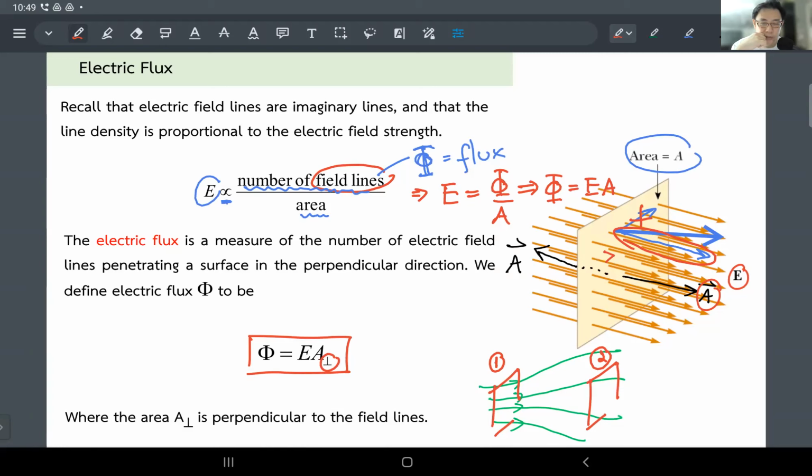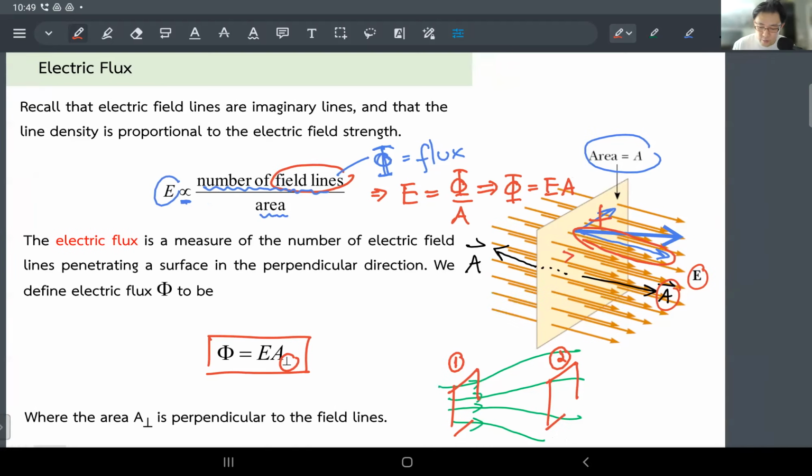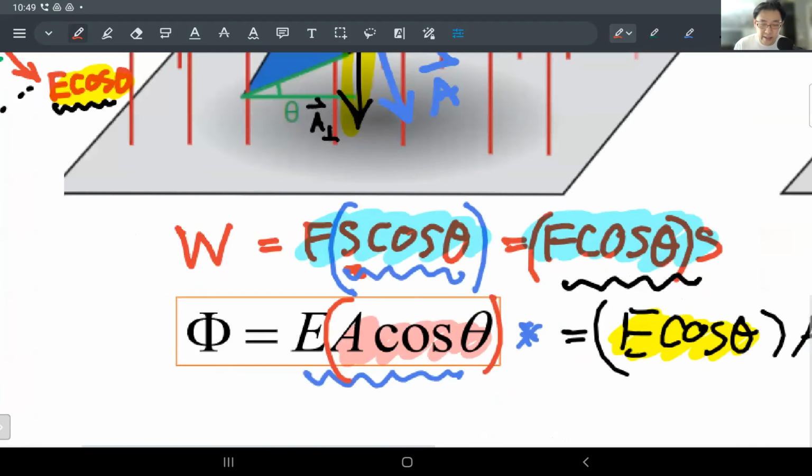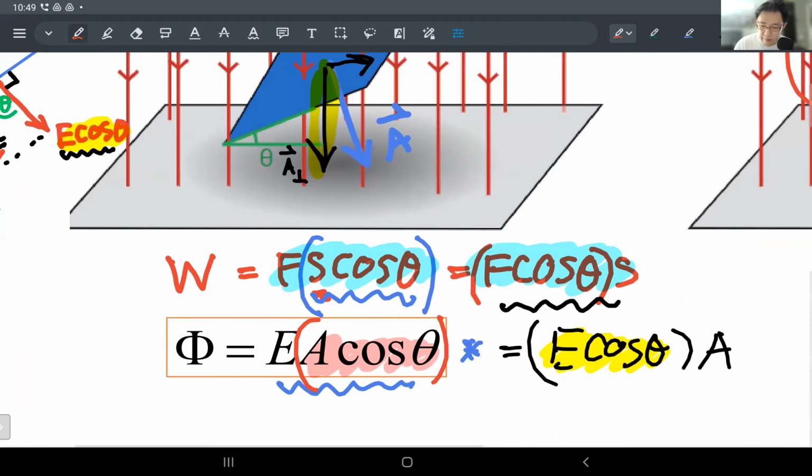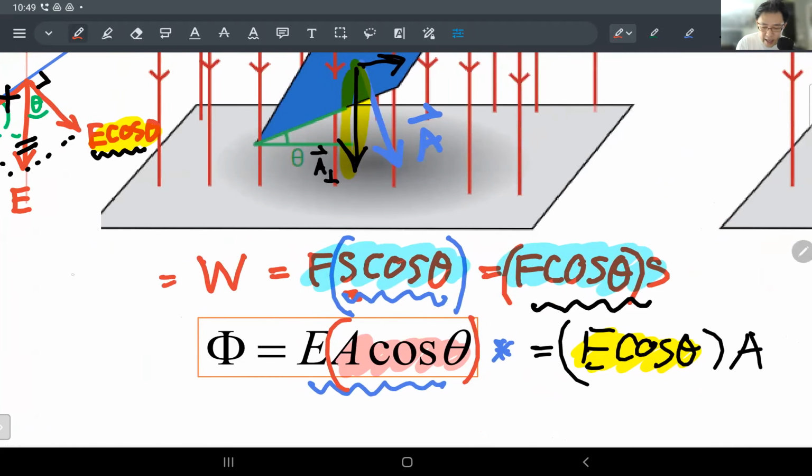Cool. I hope that gives you enough of a conclusion here. And once you say, hey, Ajahn, I just want two vectors that are parallel to each other, now I can come back and compare these two lines of equations one more time. Once you define the vector A, you only care about the E and the A that are parallel to each other. Remember, we used to write F as F dot S. Now, can you guess what should be the equation for the flux?